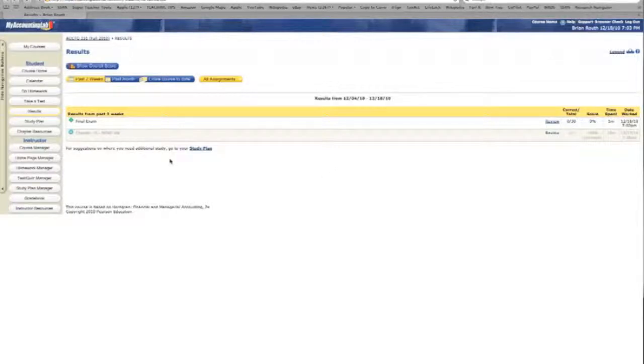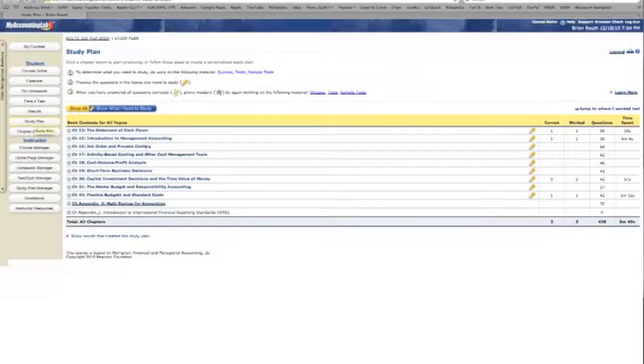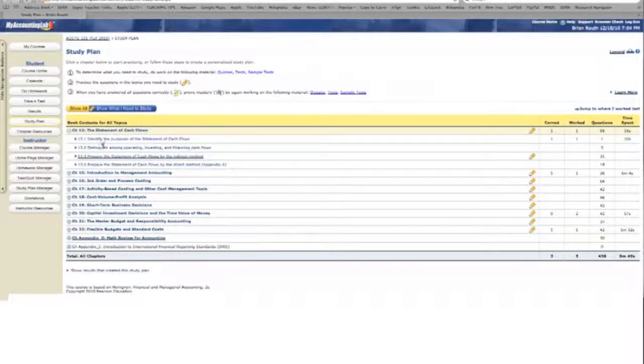And now we'll take a look at the study plan. The study plan is something that I feel is very, very important and so very useful for students. So I hope that everyone listening will take advantage of the study plan. So we'll click on the study plan button, and it takes us to the study plan page. And it lists every chapter that you'll be covering that semester. For example, if you're on chapter 13, you can click on the chapter 13 link, and it brings down all of the sections that are covered in that chapter.